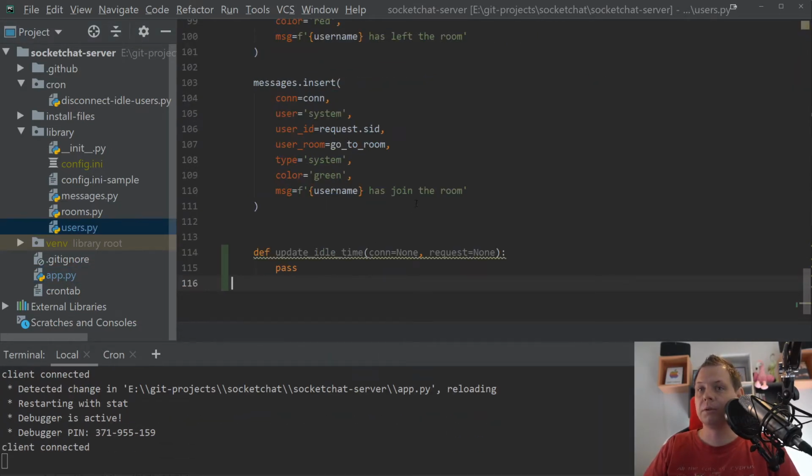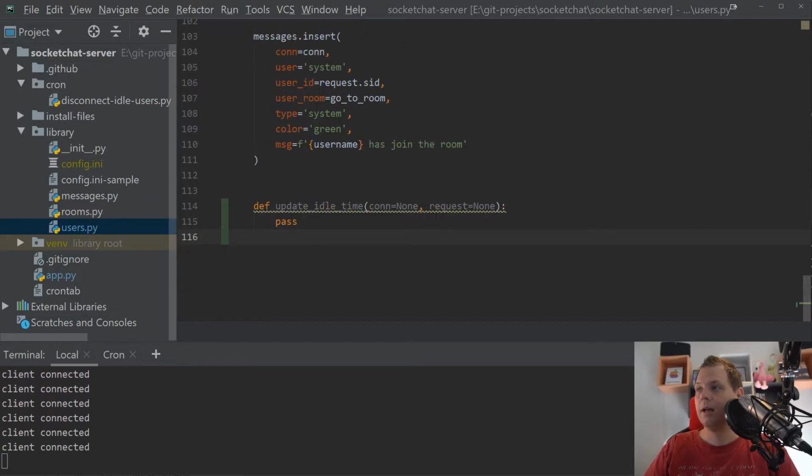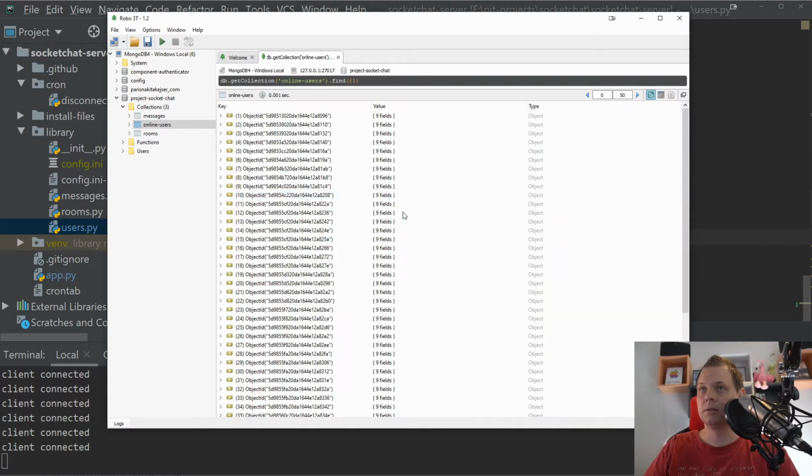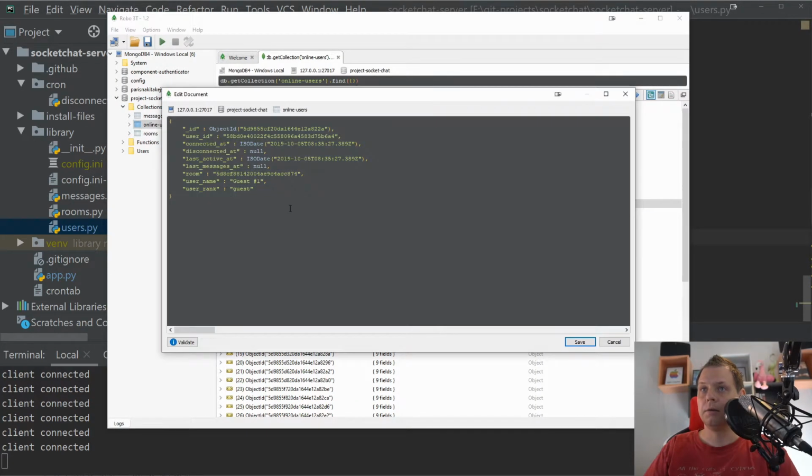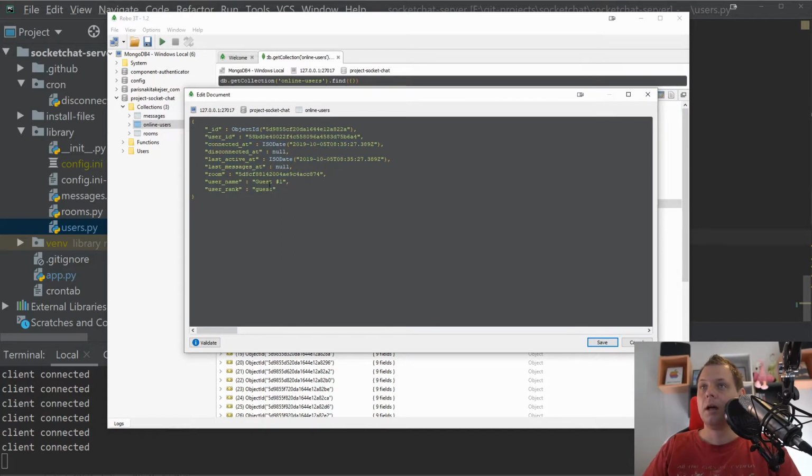Let's go back to the user one more time, and we have the function here. And what we want to do now, let's see the database here. You can see this, I hope, but what we want is the last activity should be updated, and then I will add one more called last idle, because then we can use the last activity when something happens with the user, like when you send a message, when you're staying idle, when you move between the rooms, something like that. And then we can define a timestamp for every single function the user does, so we can see how much time people spend in different cases.